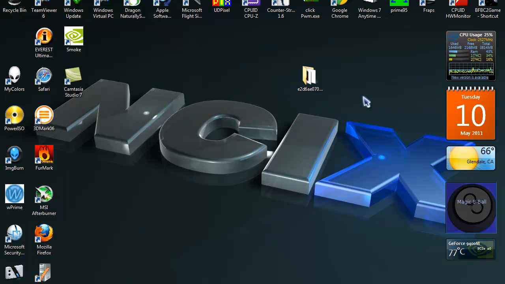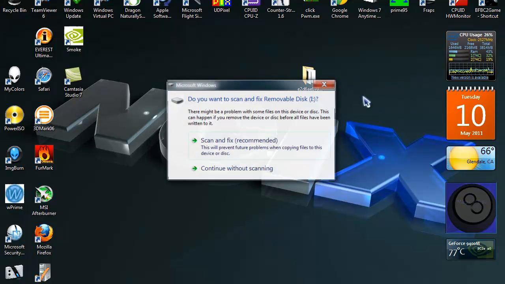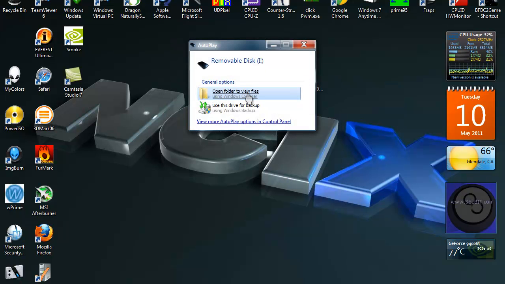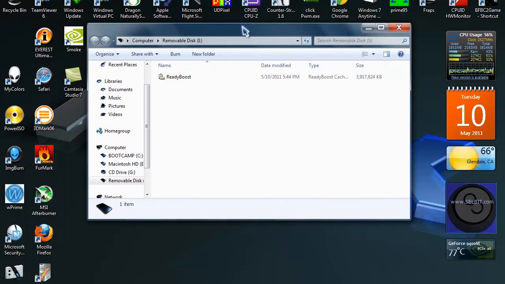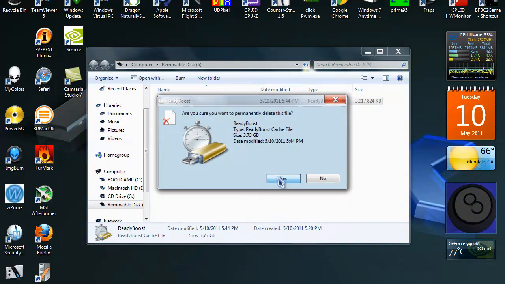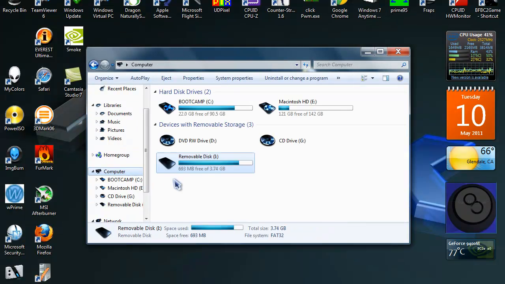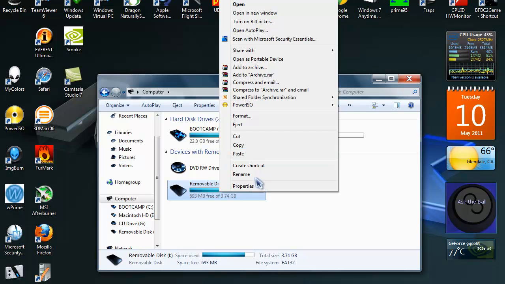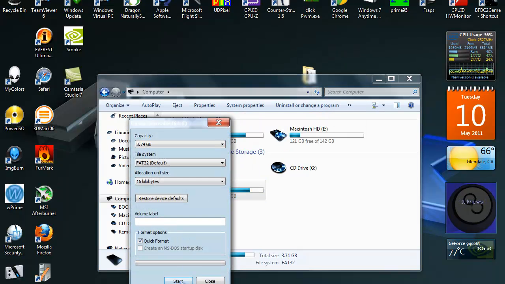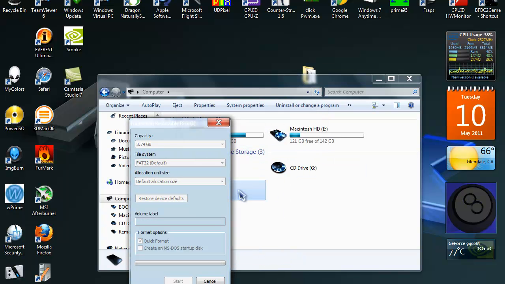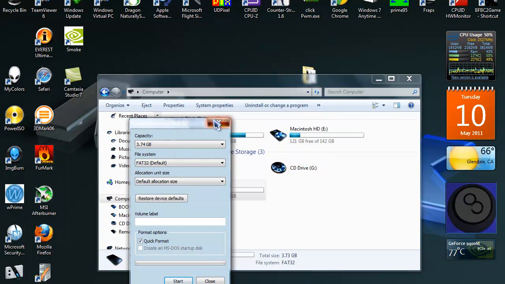Now we're going to take the SDHC card out and put in the micro, the SanDisk Cruiser Micro. I don't know why I have this ReadyBoost in here, but this is not my flash drive. Now it's clean. Oh, never mind, it's not. Here, we'll completely reformat it for you guys. Restore defaults, start, press OK. Should be done any second. Alright, now it has to be clean.